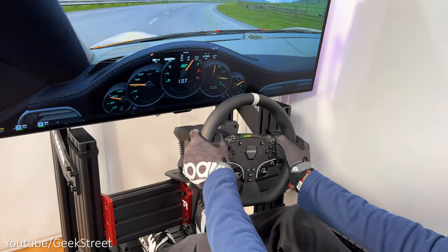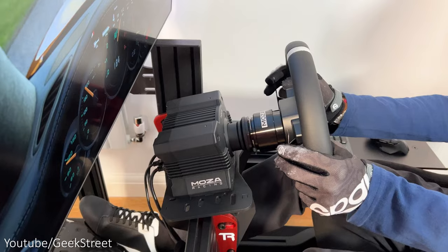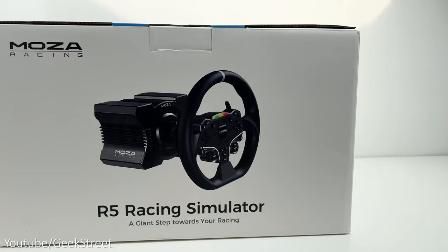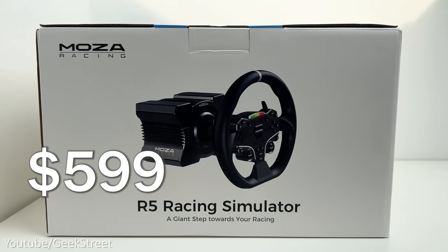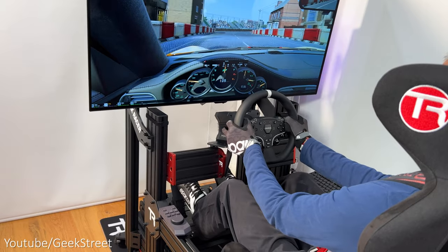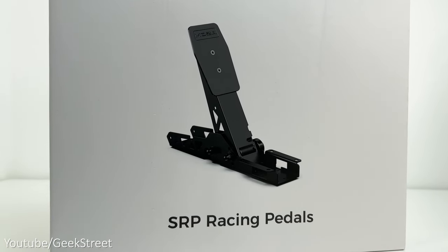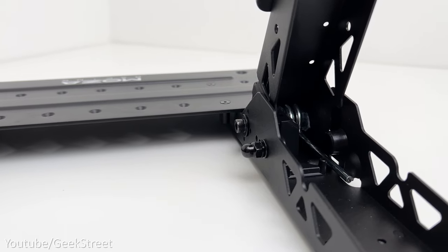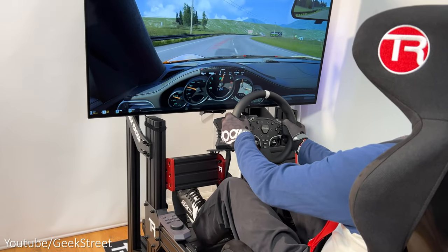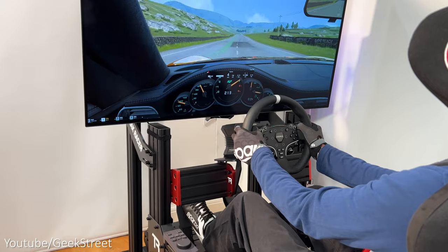So in summary, I'm really impressed with the Moza R5 Direct Drive Racing Simulator — built to a good standard, as with all of Moza's products I've reviewed, and coming in at the mid-range spectrum of the sim racing market. It competes directly with Fanatec's Gran Turismo DD Pro bundle at a competitive price of $599, whereas the Fanatec GT DD Pro bundle comes in at $699.95, with both providing 5Nm of torque and very similar levels of performance. Moza have left enough room for upgrades — you could add a clutch pedal using the connection point on the brake, replace the brake with a load cell kit, upgrade the wheel, or even get a digital dash for telemetry data. By buying this bundle you won't be limited in any way other than the power from the wheelbase, which is more than sufficient if you're starting your sim racing journey or upgrading from a Logitech or Thrustmaster wheel.